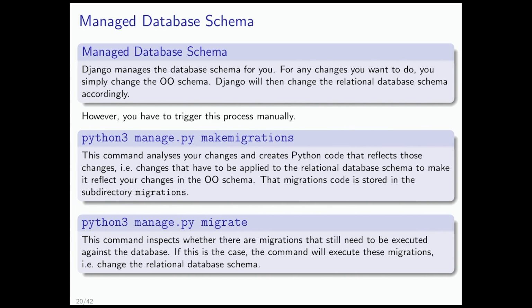And you just have to be aware that when fiddling with the database schema, you have to work with these commands. And there are some learning curves with these commands. So the idea is that you modify only the models.py schema, but not the database schema anymore. So you only change the schema at one point, not at both models.py and the database system. No, only at models.py. That's one way of doing that, and that's called a managed database schema. So Django manages the database schema for you.